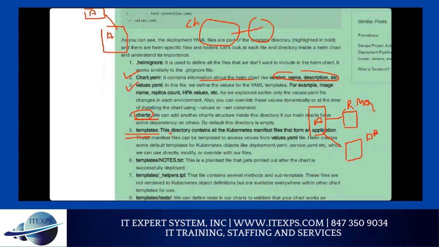Good news, all the Helm charts have ready-made packages. You can download them and see the chart. You don't need to write a single line in a chart unless you customize it. Charts are ready-made and available to you. You just use them. The only thing is you substitute your values, so you need to be clear about values and chart. Chart is the simpler file. The most important file is values. Depending on your need, you customize, but templates are all ready to use. So you will see that.